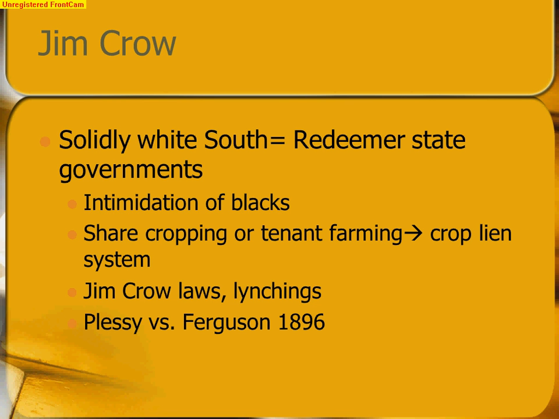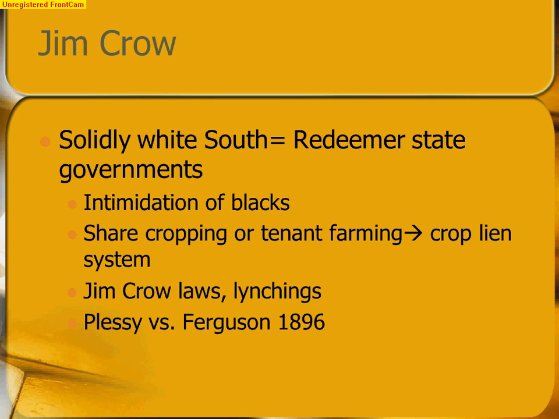Basically, this forces African Americans and other poor whites, for that matter, into a perpetual state of debt to those who own the land. Now, if African Americans are not allowed to own land, and poor white people as well worked as tenant farmers, all they could do was rent a piece of land from a landowner. This is tenant farming. If you're a tenant in an apartment, you don't own the apartment. You just live there and pay rent.